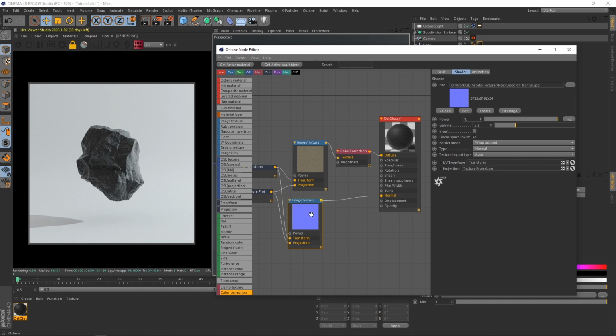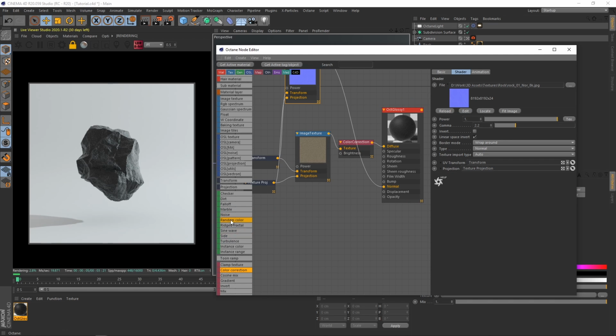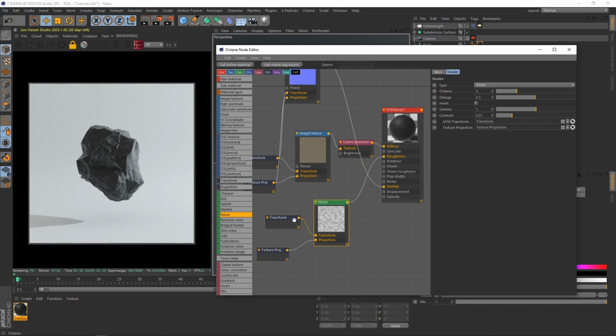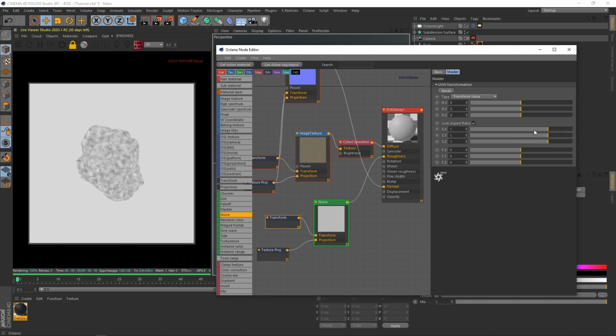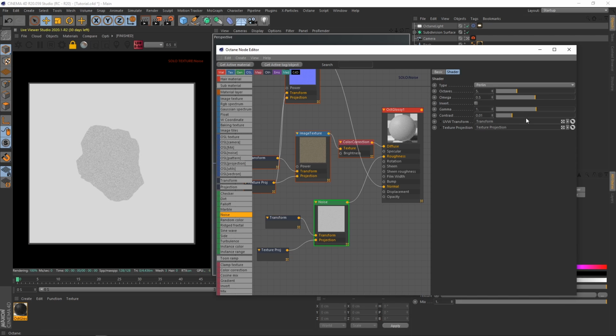In fact, I'm probably going to ditch this actually. I'll leave it up there for a second because it looks okay. But we will grab a noise, put that in the roughness, transform projection, and set it to box, solo it so we can see it, bring it down till it looks like, you know when you rub your finger over the surface of a rock? The kind of feeling that you have from that, that's kind of what I want to get. So I'm going to bring in the contrast, bring it down the octaves, and that's pretty much it, just like that. You can see the effect that's having.